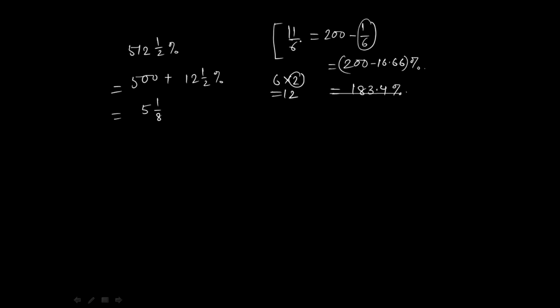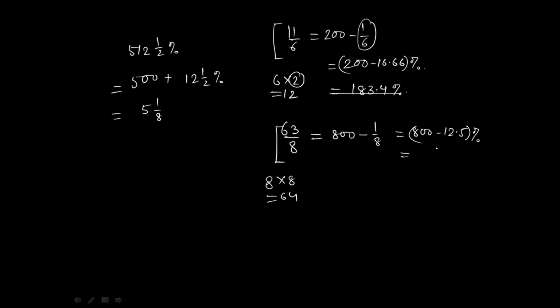I have to solve it this way when the value of the numerator is less than a multiple of the denominator. Suppose you take another example like 63 upon 8. How will you solve it? 63 upon 8 means, 8 eights are 64. So it is 800 minus, it is 1 by 8. 1 by 8 means 12.5. I hope you have already learned this.